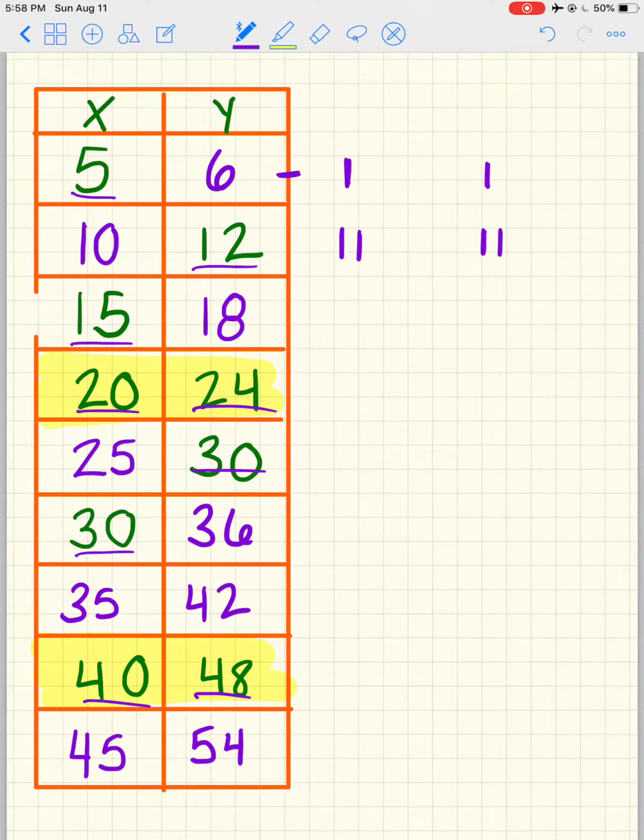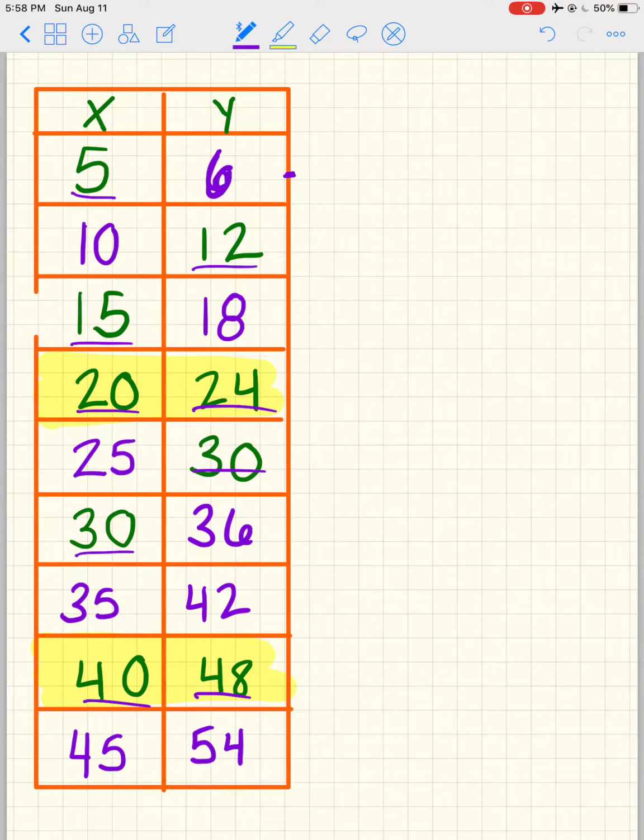We could do that all the way down. We should have 3 5s, then 4 5s, 5 5s, 6 5s, 7 5s, 8 5s, 9 5s. We could do all that. We could do that with the 6s as well. There is another way we can figure it out. It takes a little bit more work, but it's a surefire way to figure out the answer.